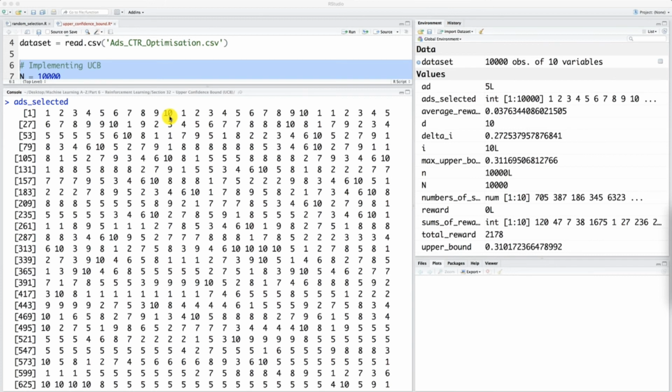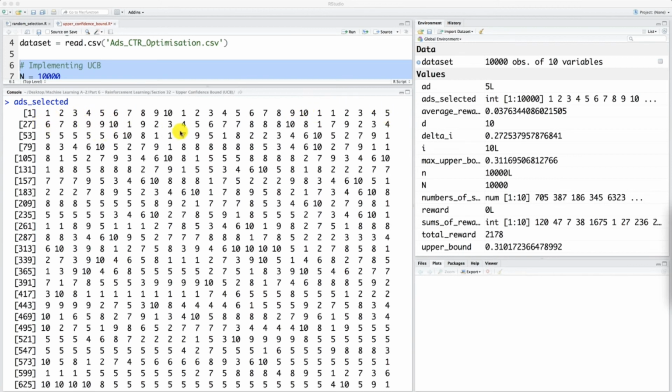So that's exactly the result of what we did here with this huge value trick to get the 10 ads at the first 10 rounds, and then the strategy starts. Since we get some information based on the selections of these 10 ads during the first 10 rounds, we get the sums of rewards info and the numbers of selections info, and that's when the strategy can start. And that's exactly what happens here.